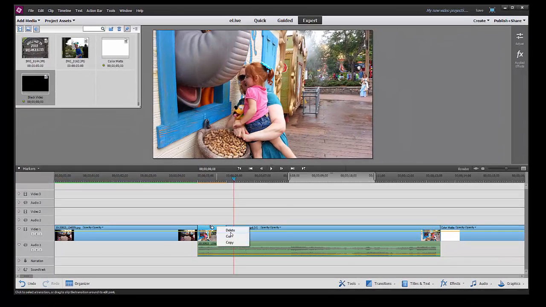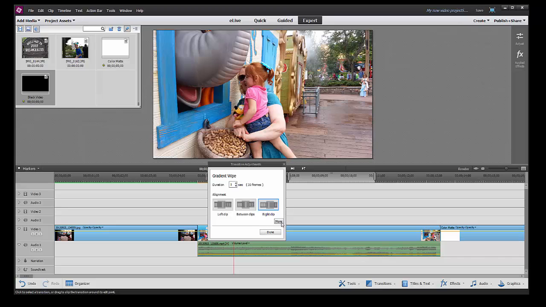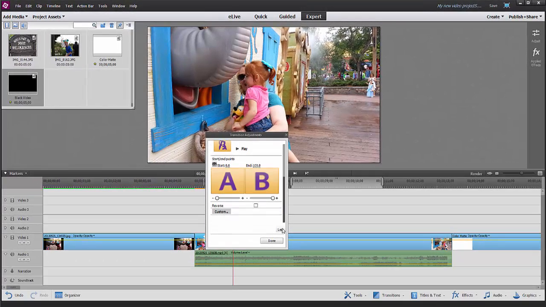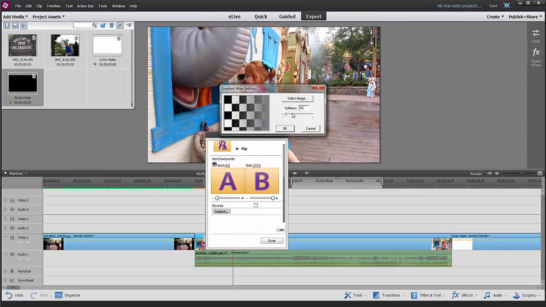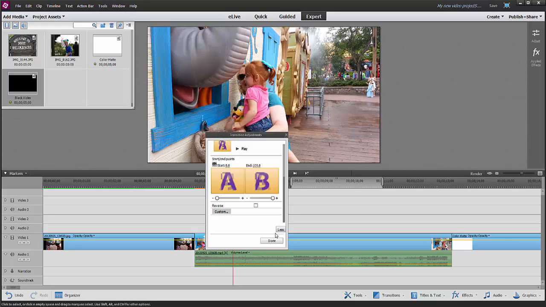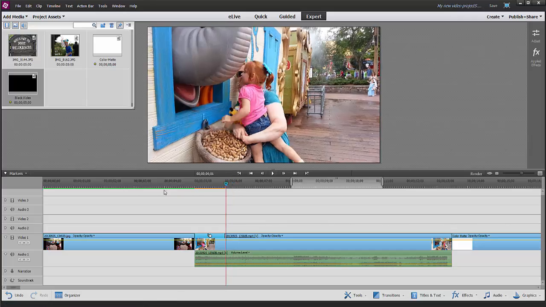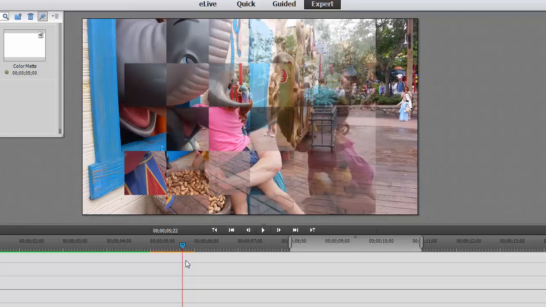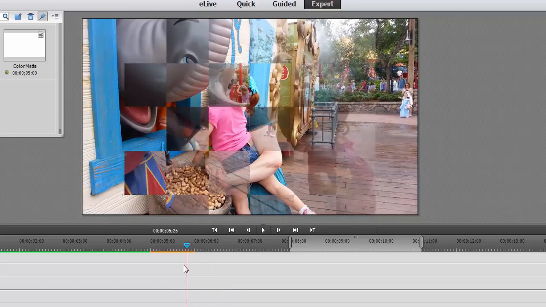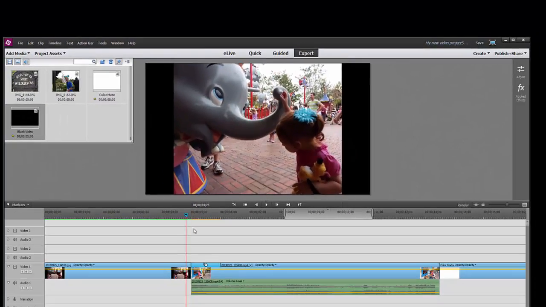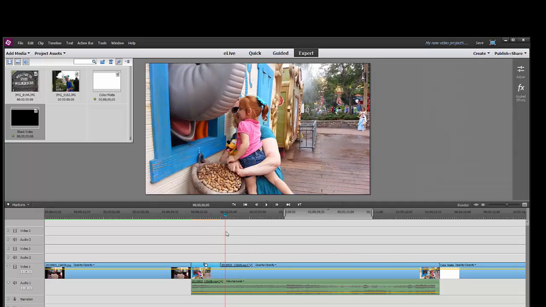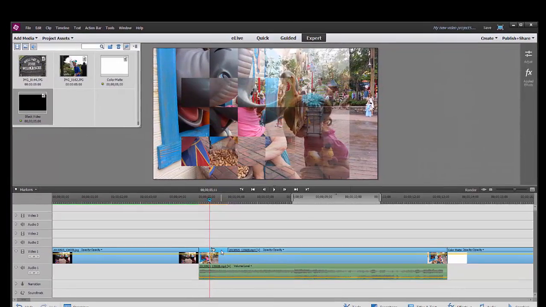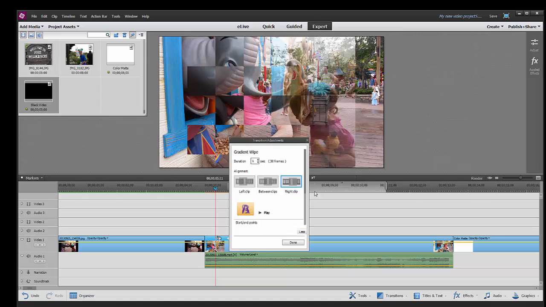What we want to check out, let's open it up again and go to More. Let's go to our custom settings, and let's bring the softness all the way up to 127. And now let's see what that looks like. It's a lot smoother, a lot slower transition there than it is.